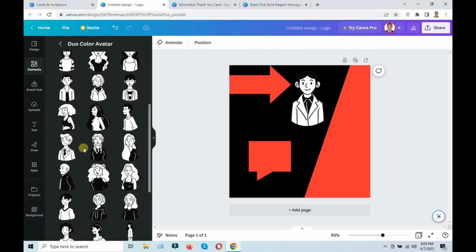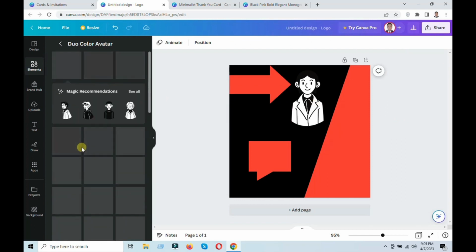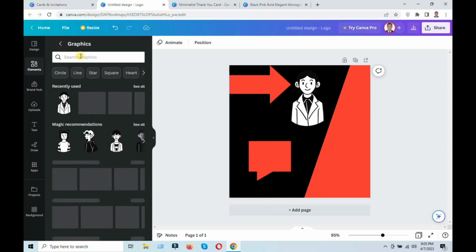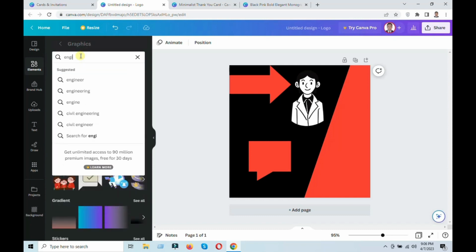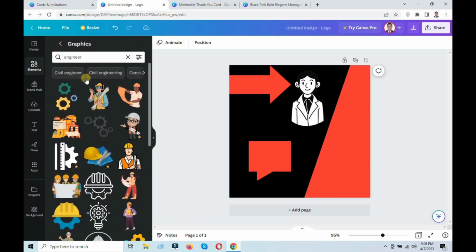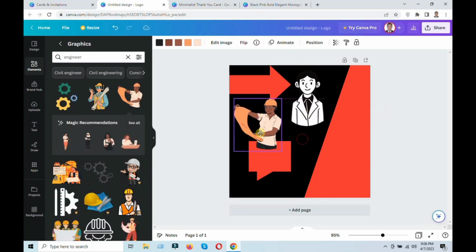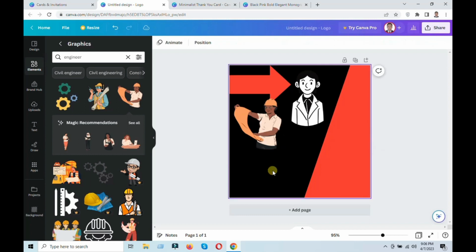You can search from here, like engineer. Search engineer, and you can choose your avatar. Okay, I will go for this.